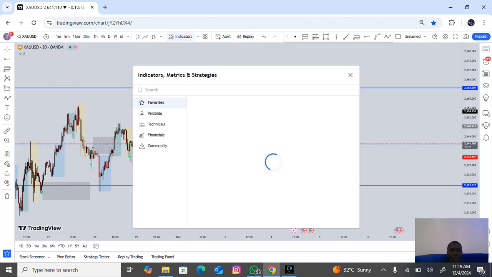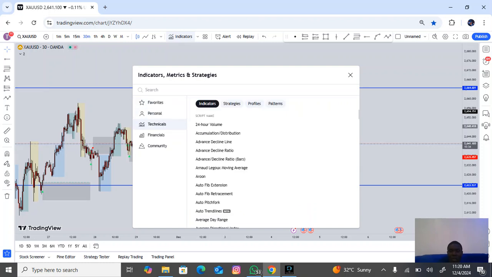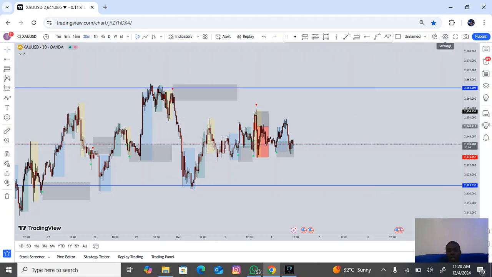I'm just going to click here and you can see this is my favorite, but they have different types of indicators, right? So we are going to be talking about technical indicators. I'm going to be talking about the most common ones. I've talked about one before, which is the Fibonacci retracement. Now I'm going to be talking about the moving average. This moving average right here is an indicator which people also use to trade. People use it as a strategy.